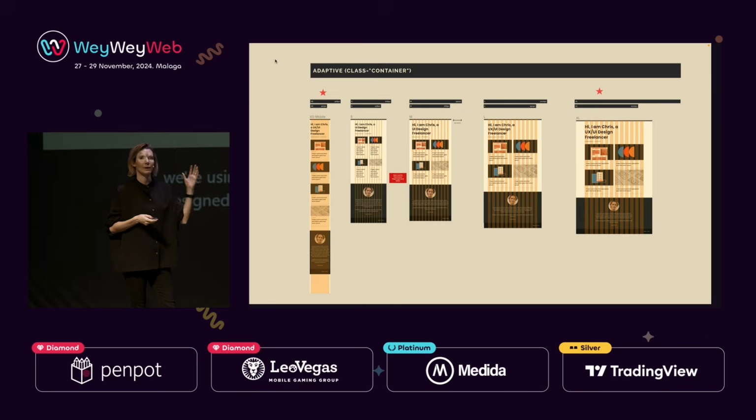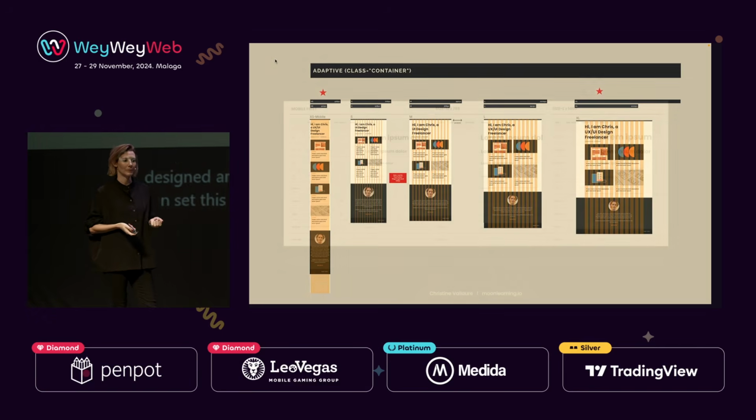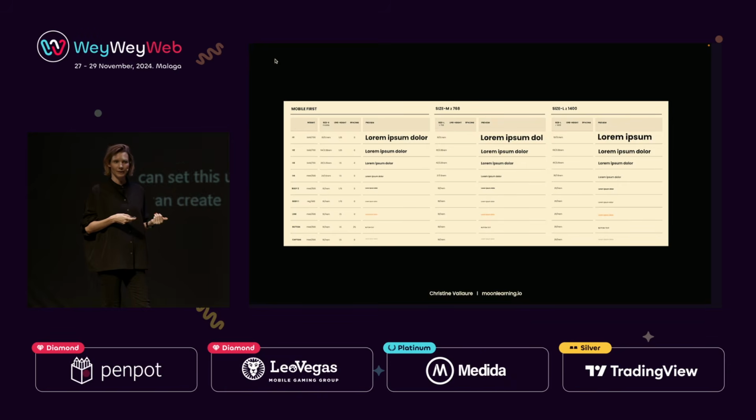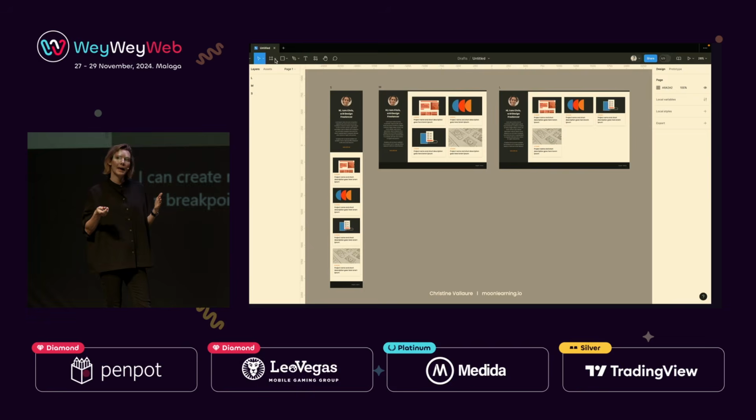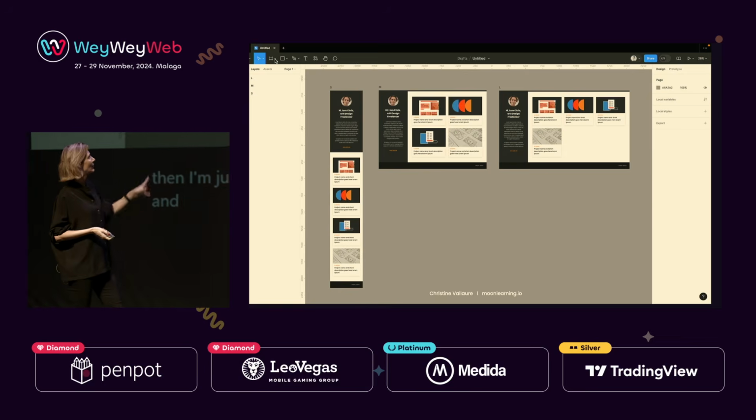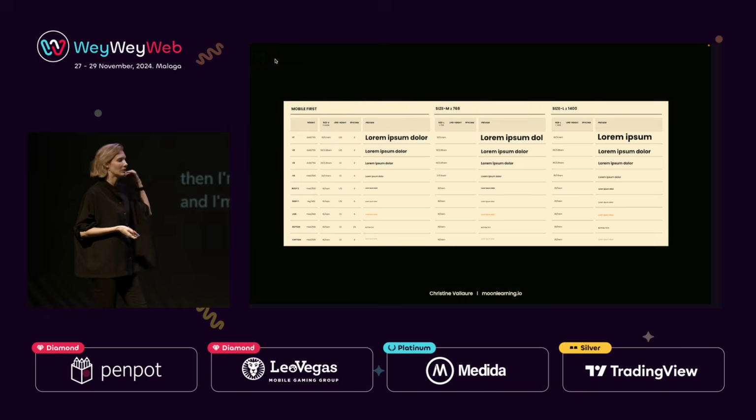We have grids, we can set this up, I can save them as styles, and that's super easy. I can create my hierarchy, and then I can just use that according to the breakpoints. And if we're using a more modern approach, I'm just going to give you these designs as we saw before, and I'm still going to add some breakpoints that we decide on, and we can still use this type scale for all of us.